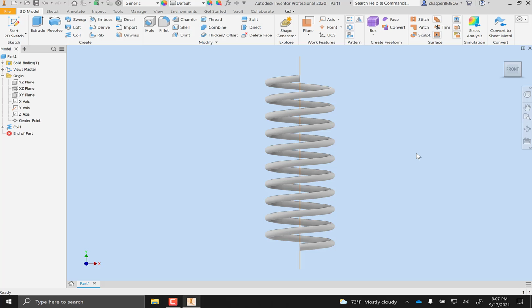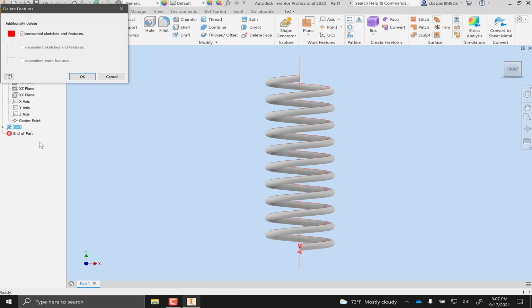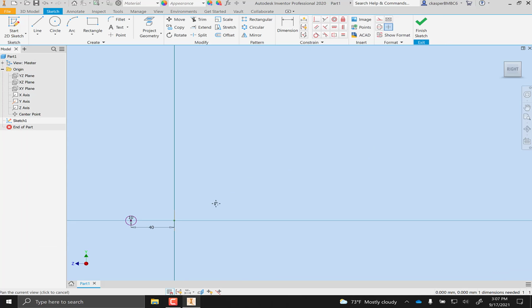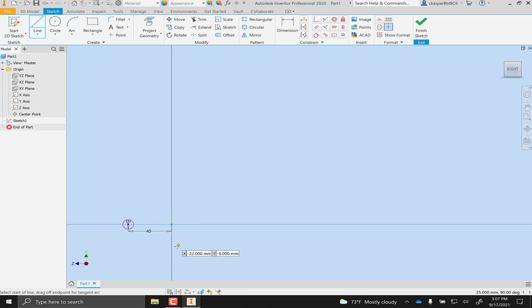So this begs the question. We'll go ahead and get rid of it and start again. That was the coil in its simplest form. So if I delete the coil, and I still have my sketch here, we're going to turn it to the right so we can see it. Now, 10 millimeters tall. What if I edited this sketch and shove it down here? What if I drew a line from, say, there to there? Okay. I just drew this line. Okay, so I finished my sketch.